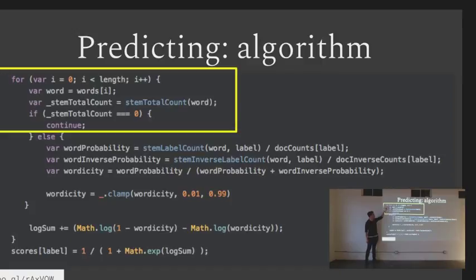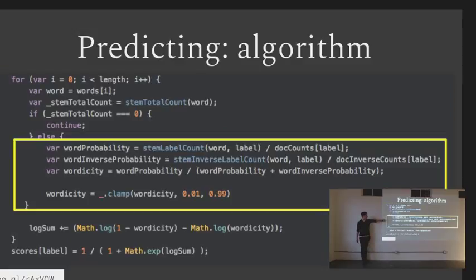We basically say, here's our word, here's how many times we've seen it, and do we care about it or not? Assuming that we do, in this if-else statement, we move down to this stuff, which is the real core of the thing, right? We have word probability. If you remember in those first few slides, what's the probability that "do" is in a French document? 100%. We see it in every one. So that's what this is. What is the probability that the word that we're seeing is in the label that we care about right now? After that, what's the inverse of that? What is the probability that it is in some other label other than the label that we care about?